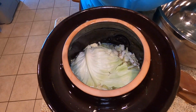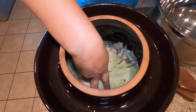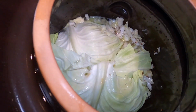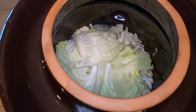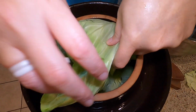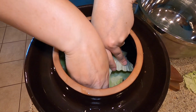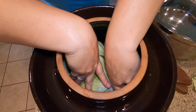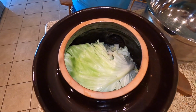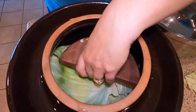Cabbage leaves are going in. This is to help hold all of that sauerkraut down. And then I will be putting the weights on top of the cabbage leaves. Those leaves will be discarded and not eaten in the end. Now that the cabbage leaves are all seated in there, I'm going to put the weights on.